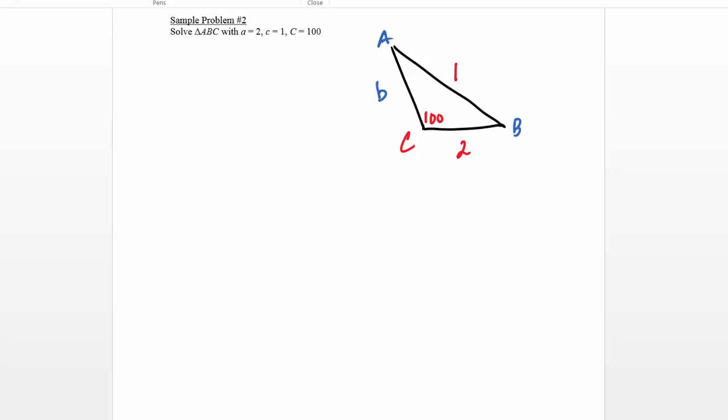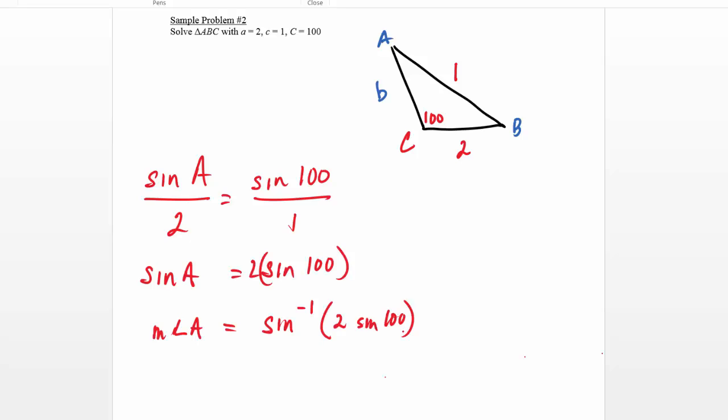Let's say that I'm looking for angle A. I have angle C and side C that make up one given ratio. I have side A, and I'm going to look for angle A. So this is what the law of sines would look like. I have a full proportion, a full ratio, with sine of 100 over 1. And I'm just going to go ahead and solve this proportion through cross multiplication.